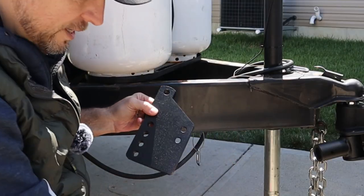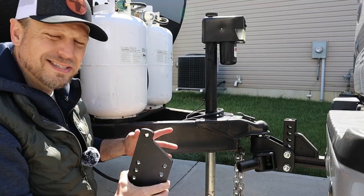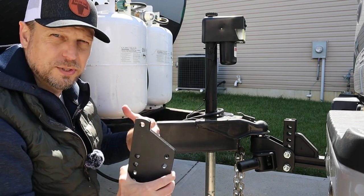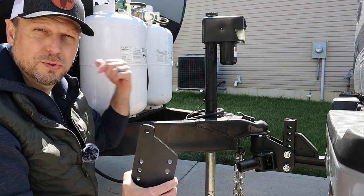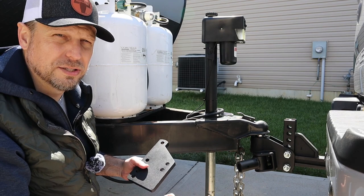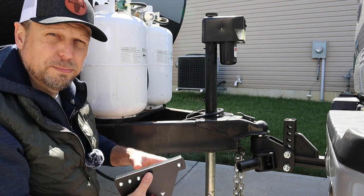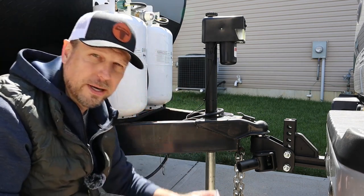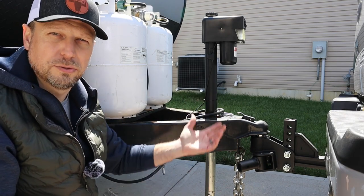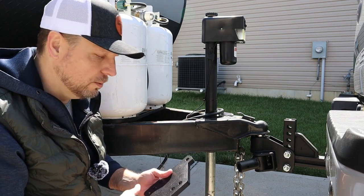This is part of the brackets that the spring bars are going to attach to. Honestly, the directions are a little confusing because it keeps telling you the offset goes towards the front — I don't know which one's the offset — but looking at the picture, the higher part goes towards the trailer. Another piece that's a little unclear: the bag of hardware tells you to put red Loctite on everything, but the instructions on certain parts tell you do not use red Loctite. I think Blue Ox has a little work to do there to make it more clear.